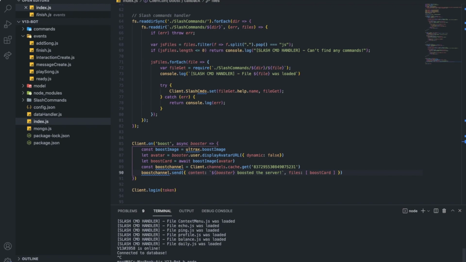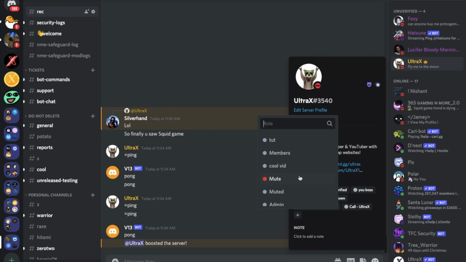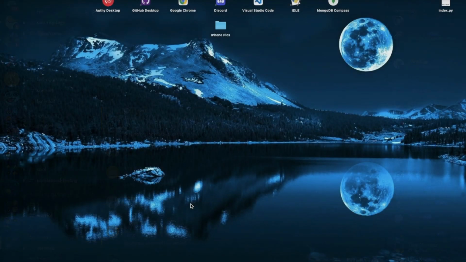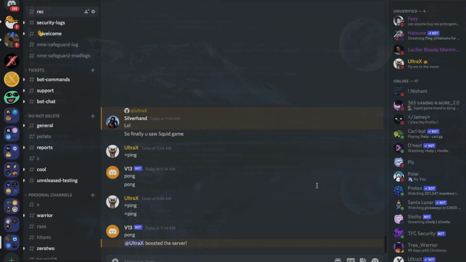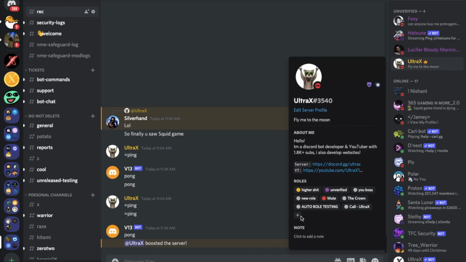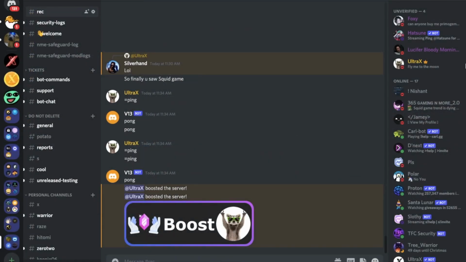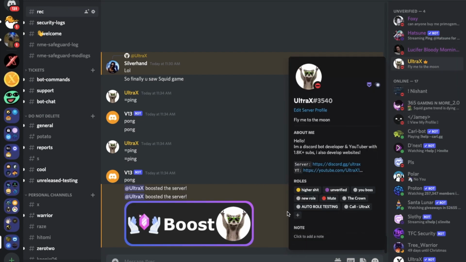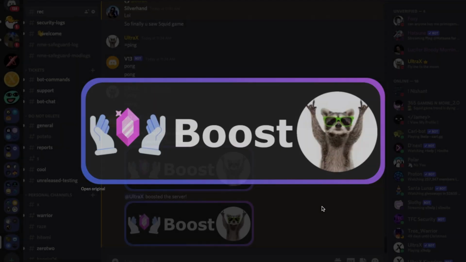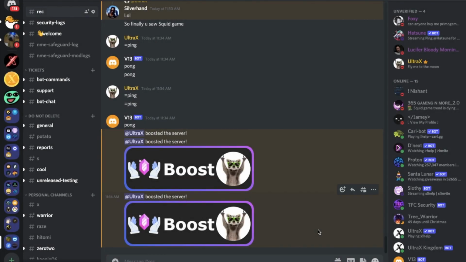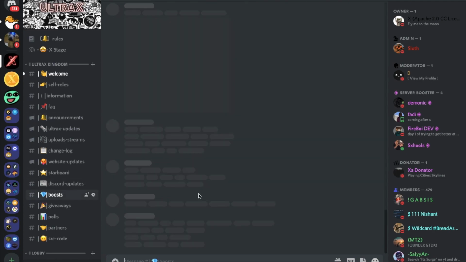Now let's give it a little try. So I'm gonna get the boost role here, that is basically the mute. Nice, nothing happens. Okay, and that was actually unexpected to the highest point. Now we need to find out. Oh, it worked. Just needed some time. Yep, got it. Nice, now it works. It sends this nice little image to the server. If you wonder how mine looks like, so that's how mine looks like.